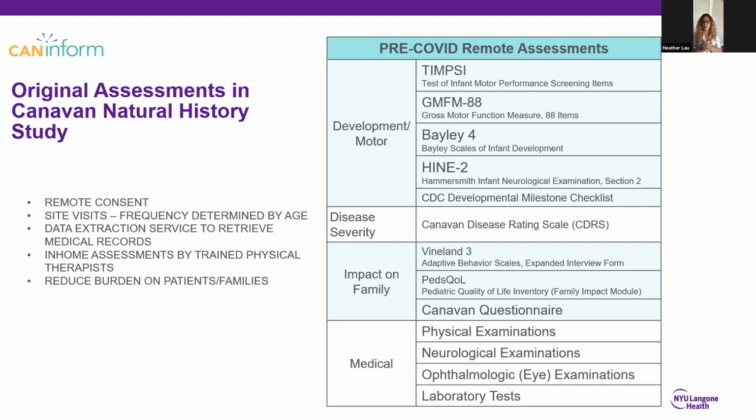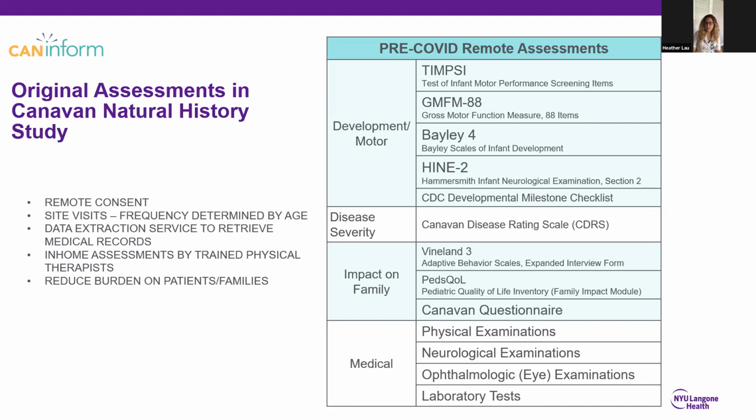So looking at the pre-COVID remote assessments, we looked at different developmental motor scales that are listed on this table here. The disease severity scale was generated looking at my clinical knowledge. Dr. Bly has been caring for Canavan patients for a long time and has systematically developed a questionnaire and has been looking at that. And Dr. Eichler, the three of us with ASPA's help, created a rating scale that we are piloting to help see if it helps to have a specific scale of severity.